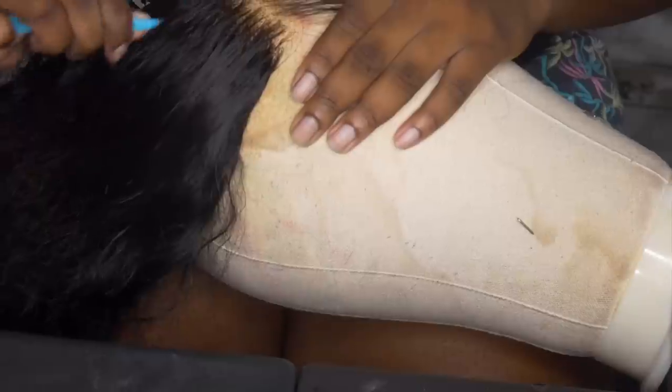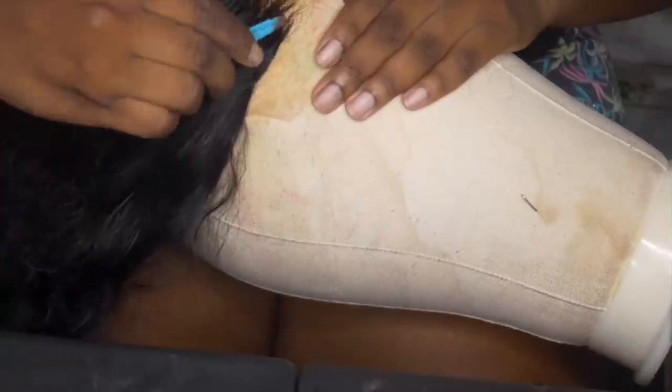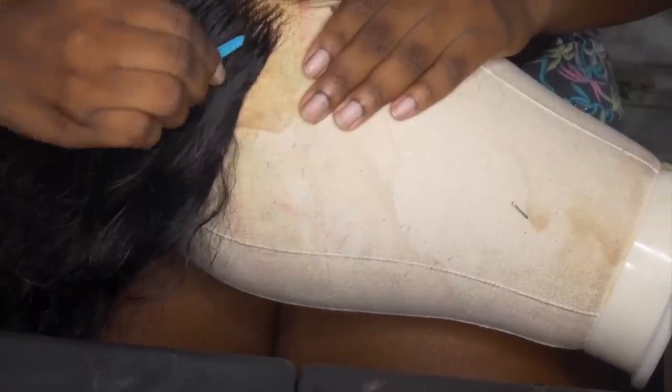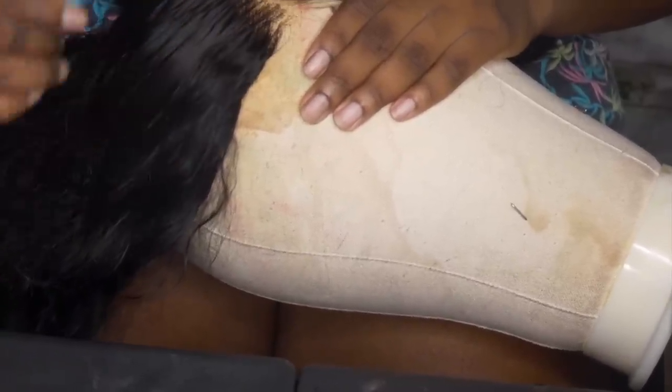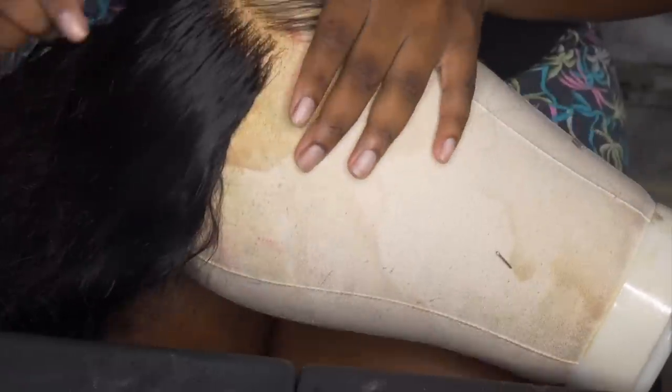And in all honesty, if you want to test to see if you overplucked or not, you can always place the wig on top of your head and see how it looks. And if you feel like it's too thick, put it back on the mannequin head and then continue to pluck. And that's all.